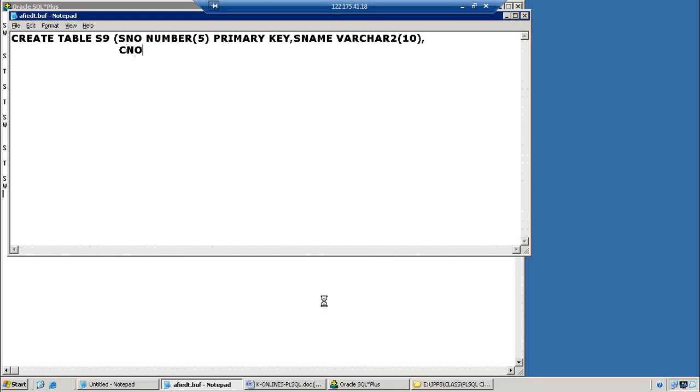For that, again I am choosing C number. Then here it references our parent table. References which table? C9 of C number.